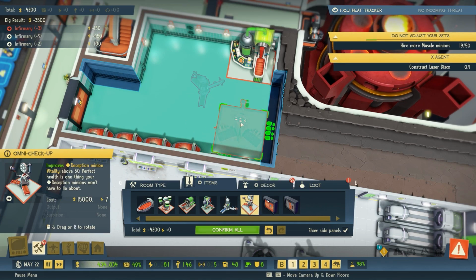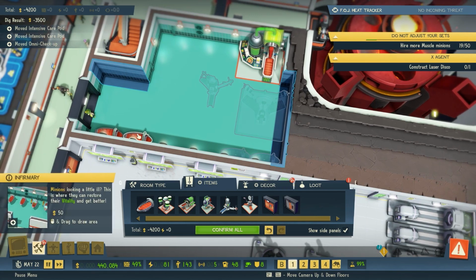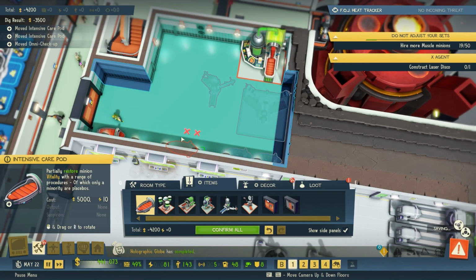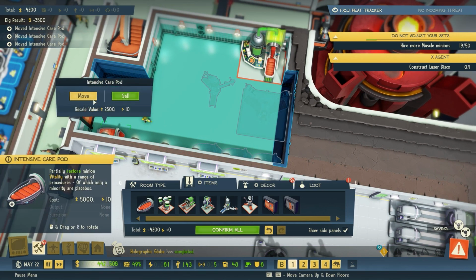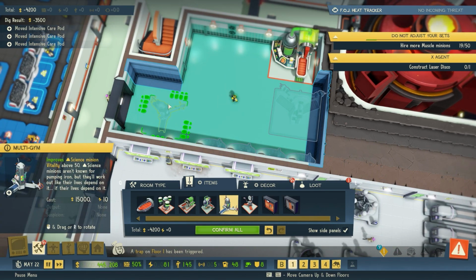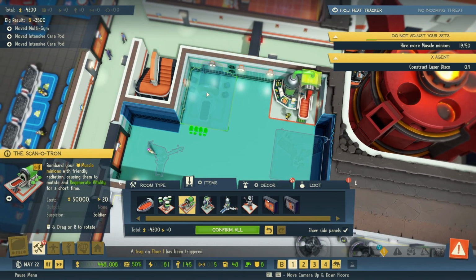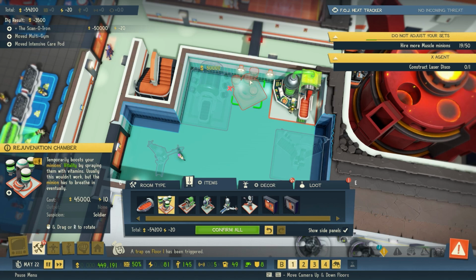I'll move this along to, say, here, and then can these move further along? They can move further along. So all of these intensive care pods we can shift over like that, and then we can probably put the multi-gym maybe here as you come in. It's far from ideal, but it will have to do the job.